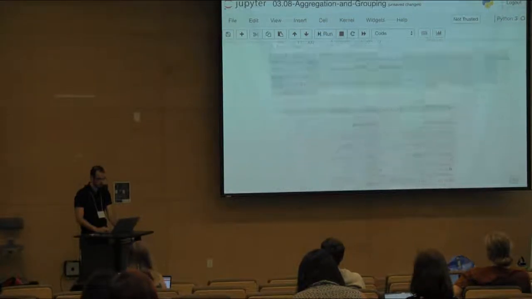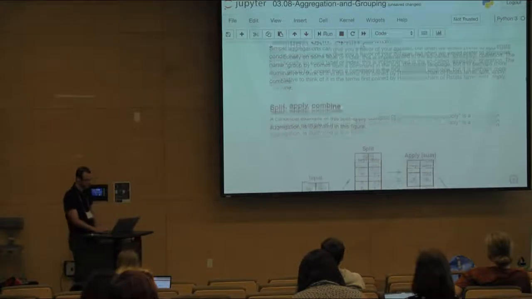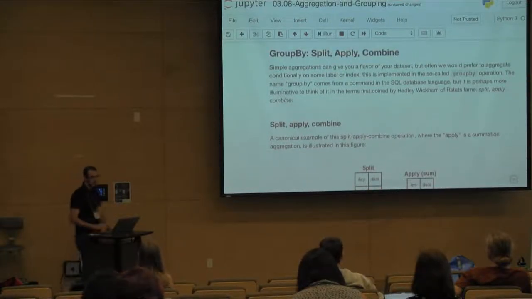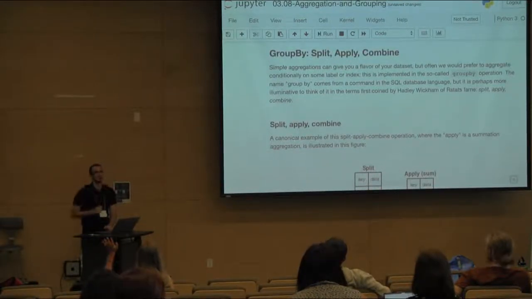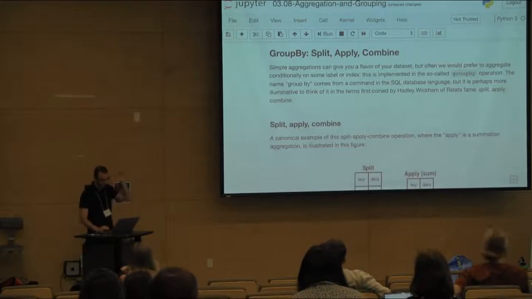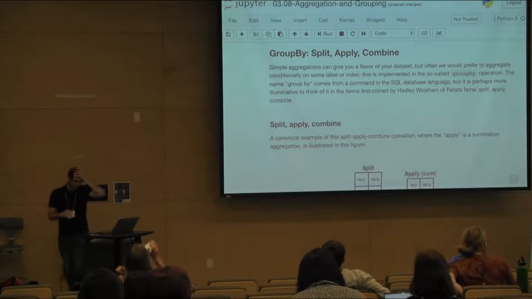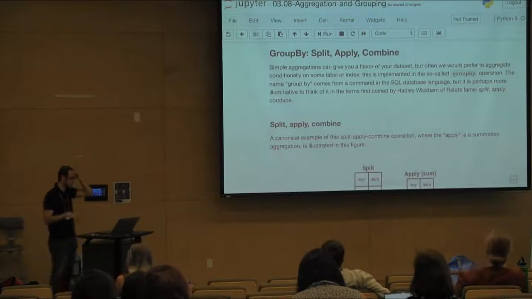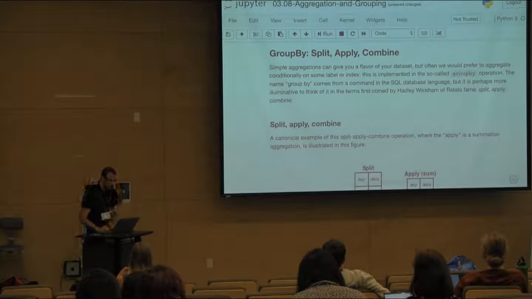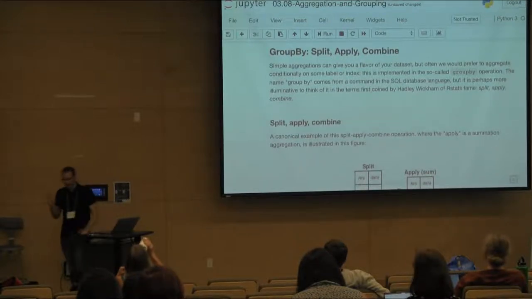Let me skip describe for the moment. I want to get to group by. How many people have heard of the split, apply, combine strategy? Okay, just a few of you. This is an extremely popular strategy. I think it was popularized by Hadley Wickham, like so many other things in R. And the basic idea is that you very often have this pattern.